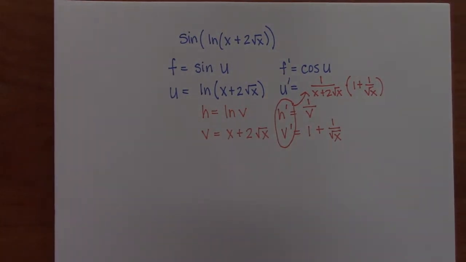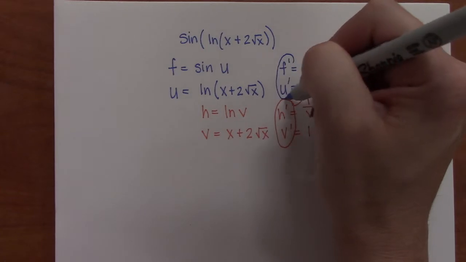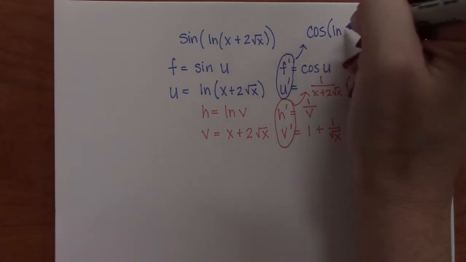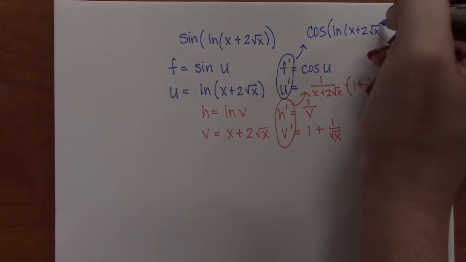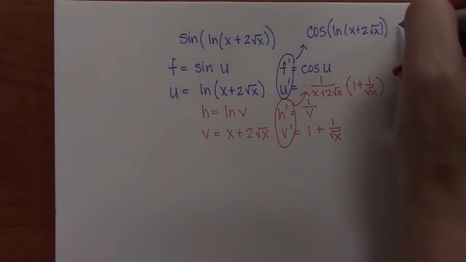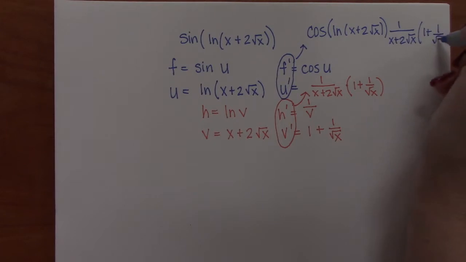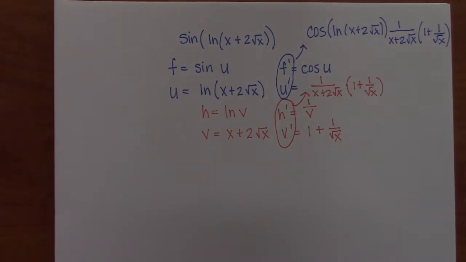Then, to get the overall derivative, right, I multiply these two together. So it's cosine of u, which was all this stuff, times u prime. So it was like a triple chain rule. I had to make sure that every time I took the derivative of what was outside, I was keeping the inside and then working its way back out. So I feel like some people can do it when it's double, but if you add that third element, people kind of fall apart on the third time, yeah.